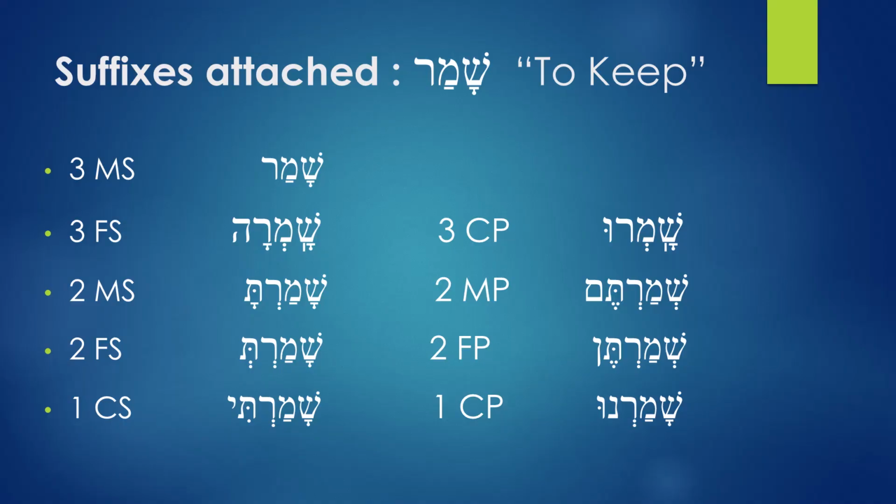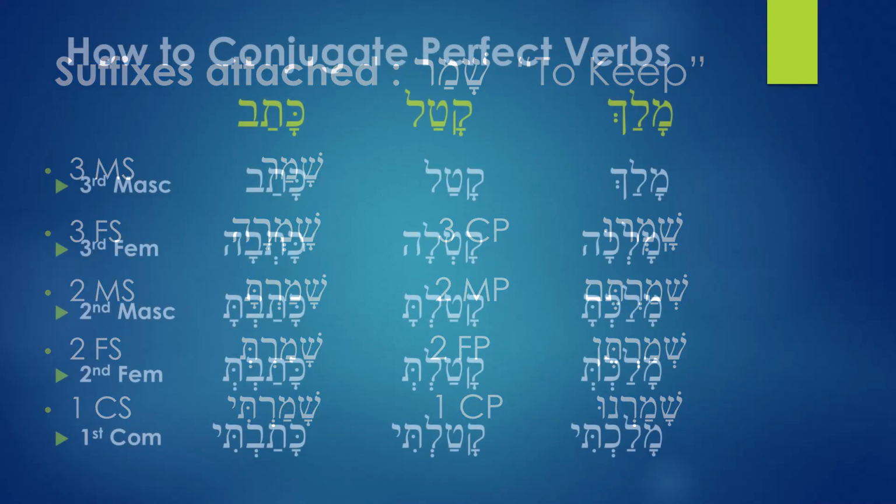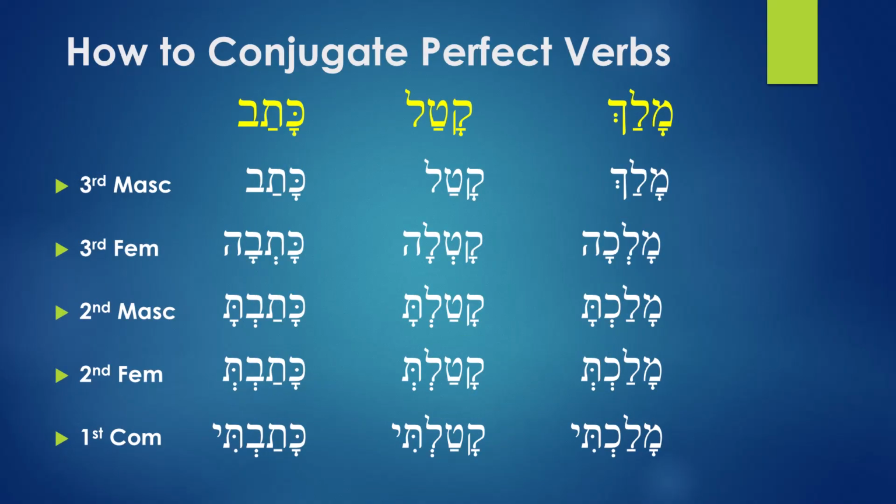Notice that it's the same suffixes that are added. You only change the roots to show a different word. So you only bring the roots of a different word, but maintain the suffix. Suffixes are the same. Now we looked at examples, but let me show you how to conjugate verbs, how you can add different verbs to the suffixes.